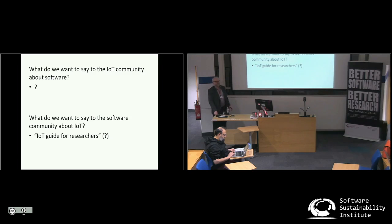An excellent point. I think that there are people who are specifically looking at these things, but it's not project-wide yet. So the trick would be to establish those points in the first year of the project and then roll it out. The Oxford Internet Institute is leading on ethics. Luciano Floridi is doing that. But I don't think we've rolled out an approach to ethics and IoT across the whole project yet. I think it's a really important thing to do because it also demonstrates the value of the collaboration in the project. Otherwise, we're all going to do separate, fascinating case studies and not learn. So yes, that's a very good point.